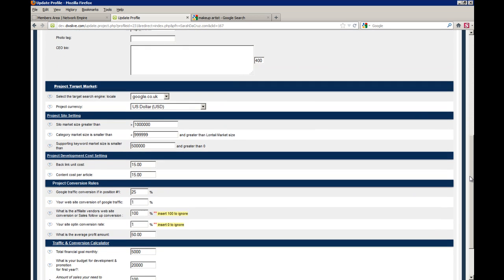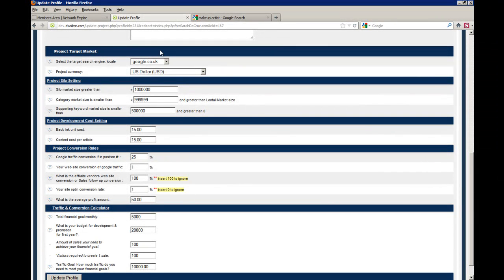Thanks, Matt. Cool. And then basically what we have next is the target search engine we are going to target, the currency that we want to run in, and then we've got the silo settings. And just to summarize this very quickly, the silo structures are basically broken down into 3 layers for the website. And what we're doing is we're segmenting the market into bands so that we can look at the keywords in an effective way. We don't have a list of keywords, we're actually segmenting the list into different layers based on the competing pages, and that's what we do over here. The default settings are fine. If you don't know about this, you can leave the default settings, they'll work with you.